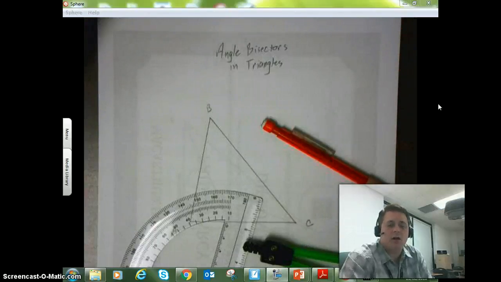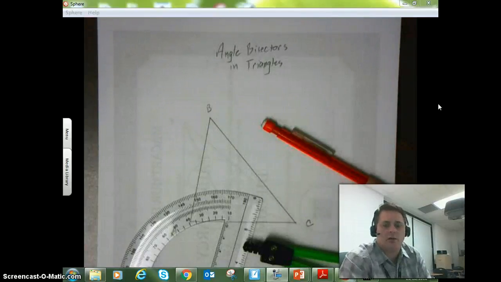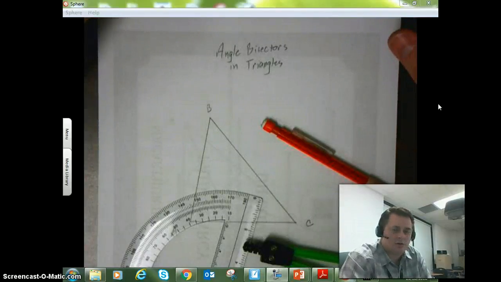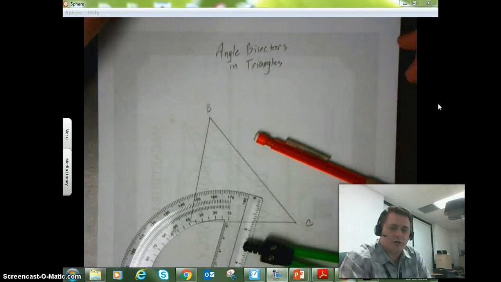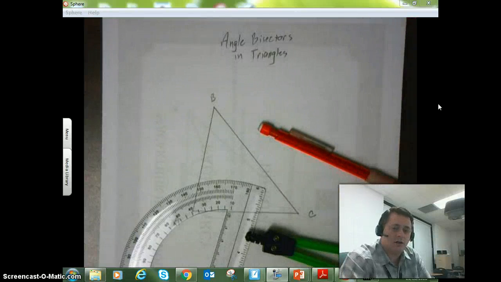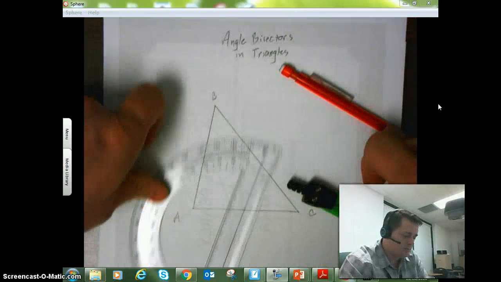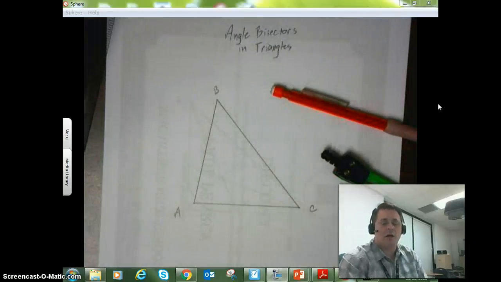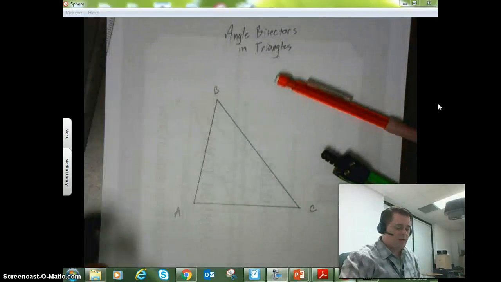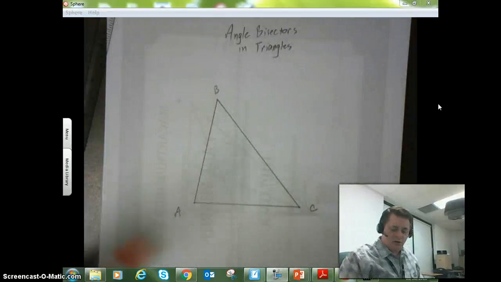What's unique about it? And similarly to what we would have seen with a perpendicular bisector, are there any unique characteristics about the length of a segment or the length of a point from an angle bisector somewhere on the angle bisector itself? If you're following along trying to do these constructions yourself, you'll need a pencil, your compass, and your straight edge. I'm starting off here with a triangle that I called ABC. I made this one acute on purpose.